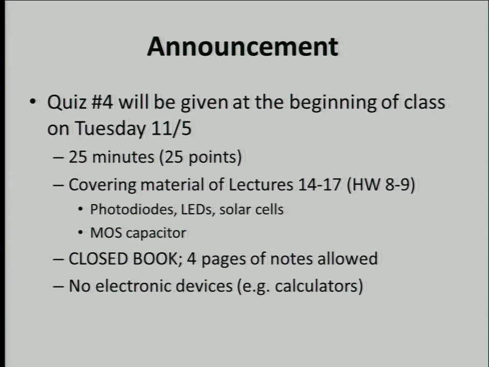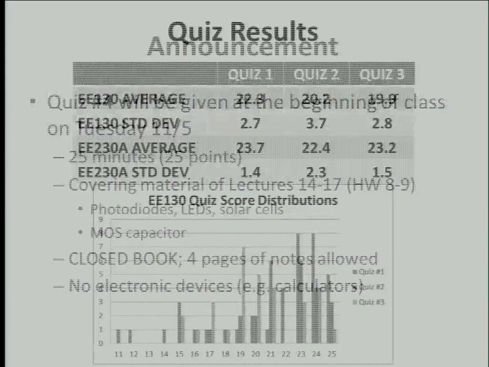So next Tuesday, there will be another quiz, and it will just cover basically the optoelectronic diodes. Just qualitatively, you should know how those optoelectronic diodes work, and then the MOS capacitor. Okay, so hopefully it won't be too much. You're going to be able to add one more page of handwritten or typed up notes, and again, there should be no need for calculators on the quiz.